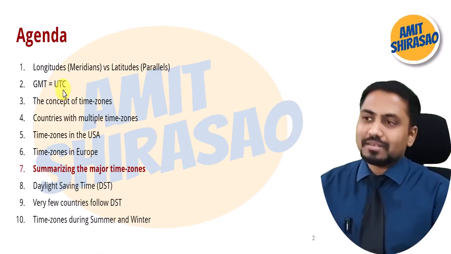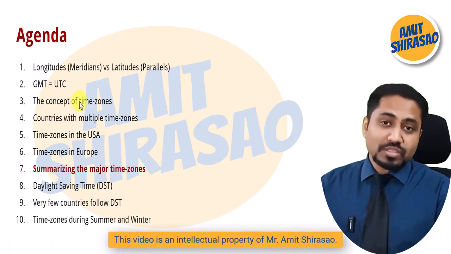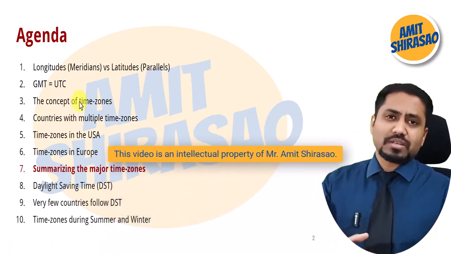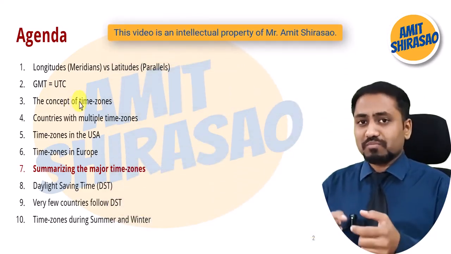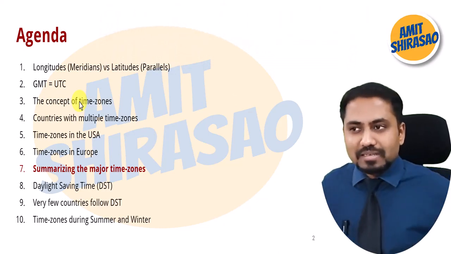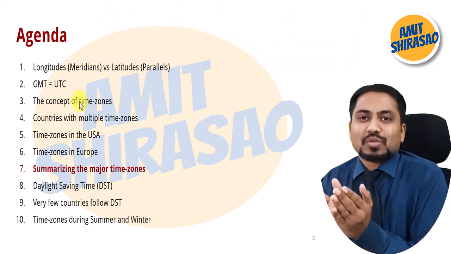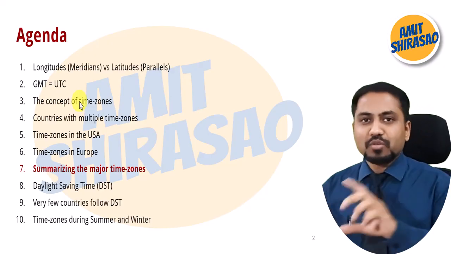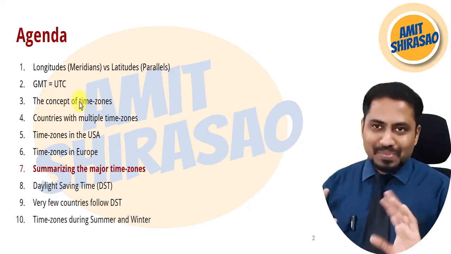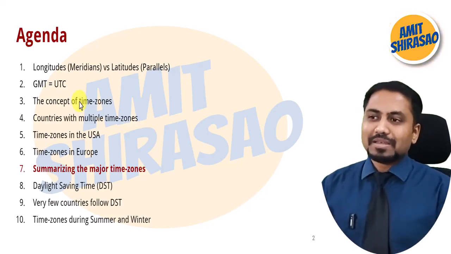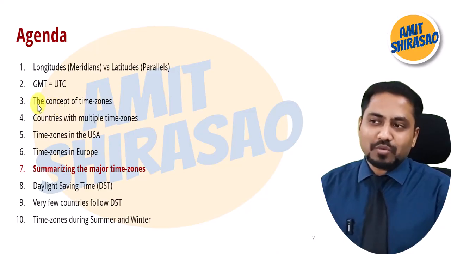So what is that? Then the concept of time zones. So different countries follow different time zones. Certain countries follow multiple time zones, and then there are many countries which follow the same time zone also. So it is one to many or many to one relationship. Okay, so it's very puzzled up. So we will dive into that topic over here.